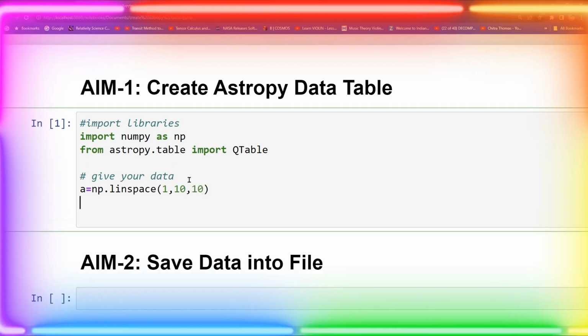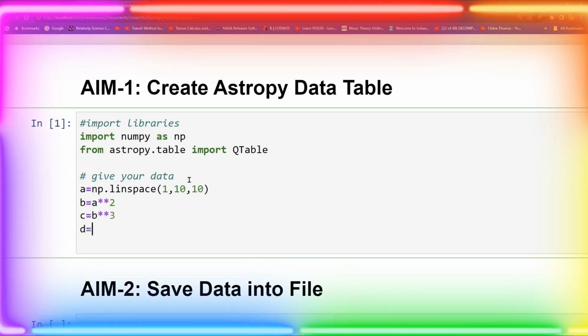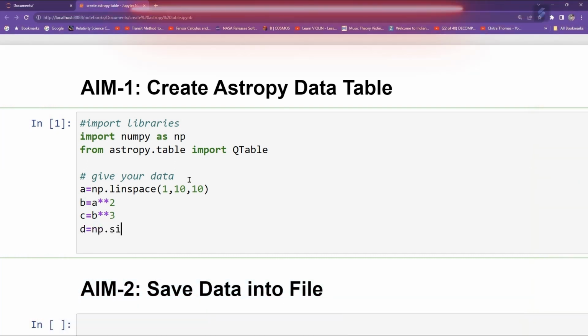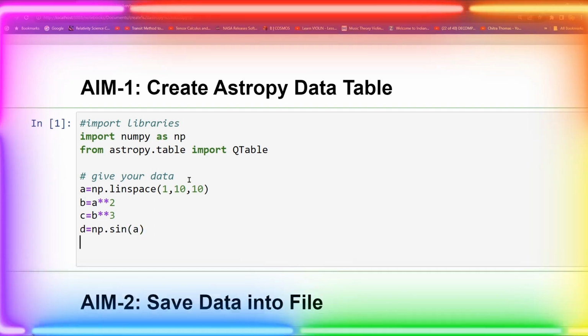Then I can give b equal to a squared, c equal to a cubed, and d equal to np.sin(a).